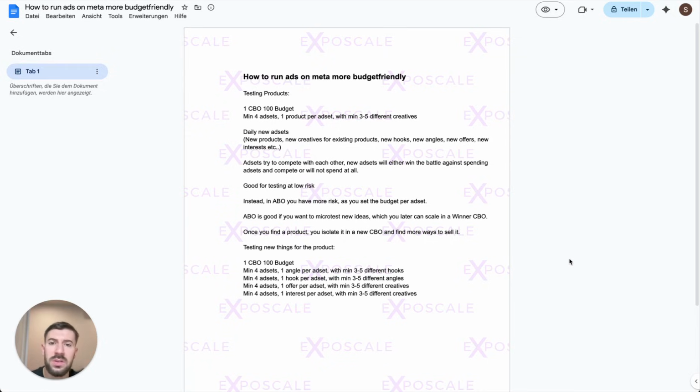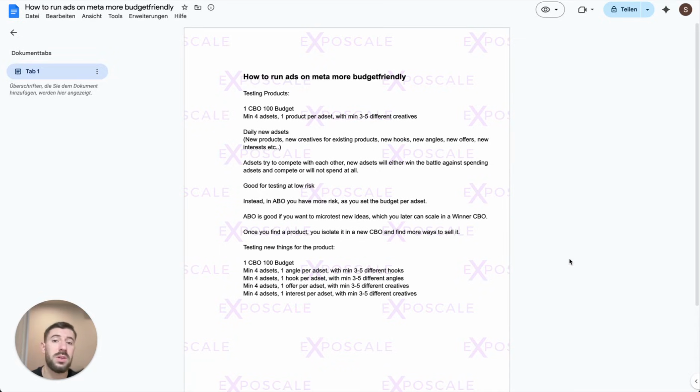You will notice that not all the ad sets you launch will spend the next day, but this is also not bad, because it will basically tell you that either this product is not good enough or not better than the other ad sets, or this creative is not good enough. So what is your job now? Your job is to find better products and better creatives which will compete with the other ad sets which are already spending. Because now you need to fight against the Meta algorithm.